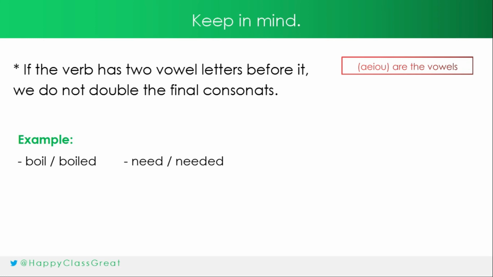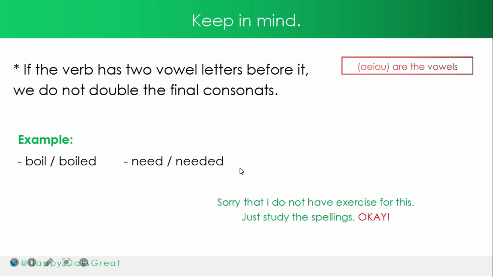So don't be overwhelmed by now, you understand. The only thing you need to keep in mind is all the verbs that I'm listing here. You can even take a note and jot it down, first use a slash and write the simple past right in front of it. So see here, don't worry that I'm not giving you an exercise. Quickly make sure you write boil and boiled as the simple past, because I'm still saying this, you are going to need this a lot when you are building sentences, right?